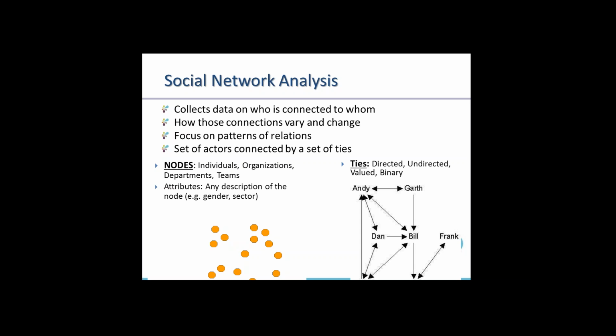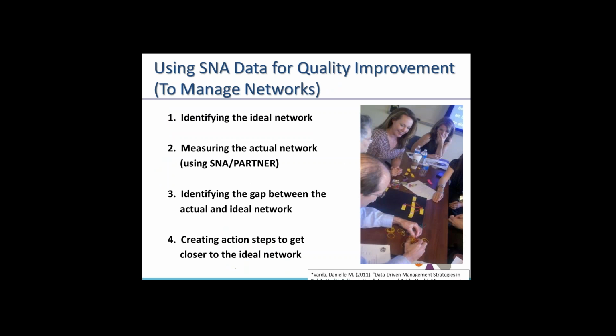For example, in this picture on the right, let's say we asked everyone in here to indicate who was a friend of whom, and here we would have seen that Garth said he was a friend of Bill. Maybe Bill didn't say he was a friend of Garth because he didn't think Garth was a friend, they defined friendship differently, or he didn't answer the survey. But regardless, we can see the relationships because of those lines. All right, that's all I'm really going to say about SNA, though, because it's not really a call about that.